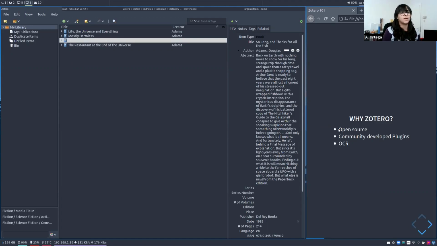So I think not a lot of people care about open source or not. And it might not be the deciding factor for all of you, but I don't think there is any other reference manager where you can write your own plugins. So this is why, in this case, the open source of Zotero matters. If there were other closed source reference managers where you could actually do some plugin writing, then maybe this would also help.